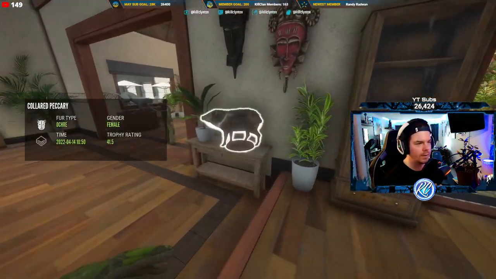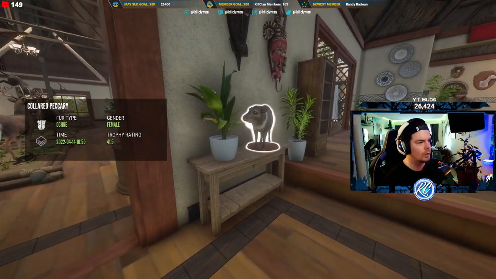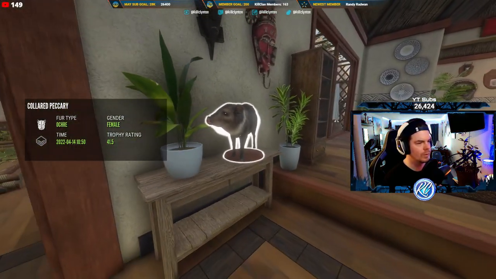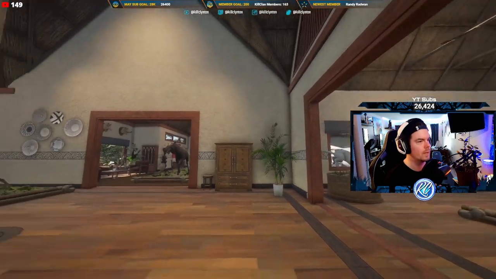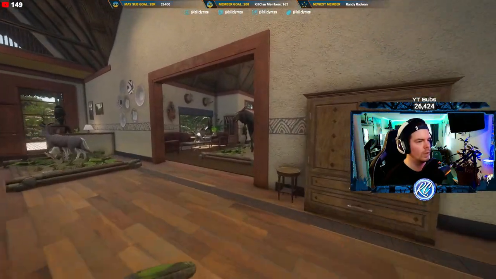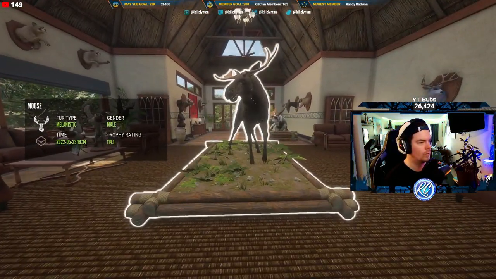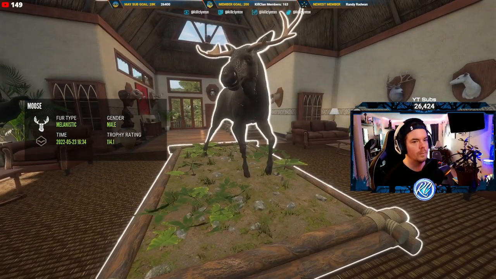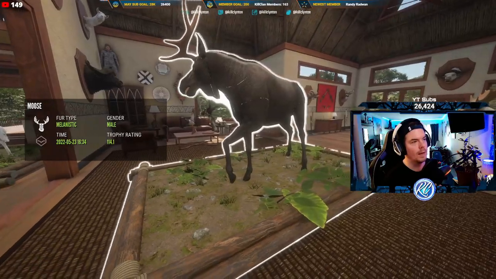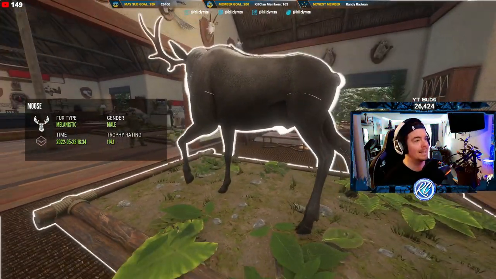And then right here, looks like we've got an ochre collared peccary. Cool. Those are rare now. I'm 99% sure. So that's cool. Oh, what is this, though? You just got this a week ago. A Mela bull moose. Wow. Wow, a tiny little guy, too.